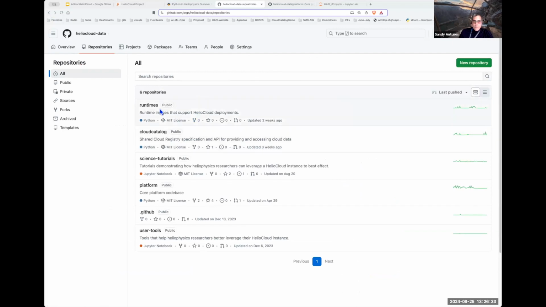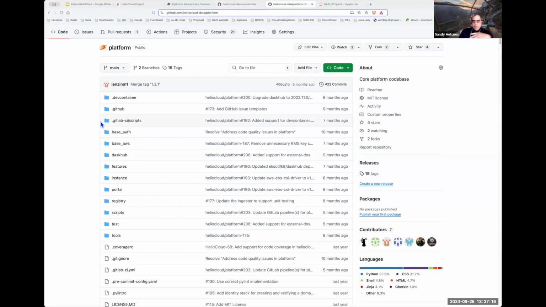But for those of you in other domains, you could do a different runtime container. It's just a container. You just have to modify the install scripts to bring the right container into your Dask Hub environment, as cloud is cloud. The platform is what you would want. And obviously, we provide science tutorials because if you give an institution or people a cloud and they're just faced with a blank notebook, they'll be sad and they'll go away because they won't know what to do. So we have a lot of tutorials for that. And then we have Helio-specific user tools and a way of accessing the petabytes of data that's in there. But core for getting a platform to pop up would be going into the platform GitHub.